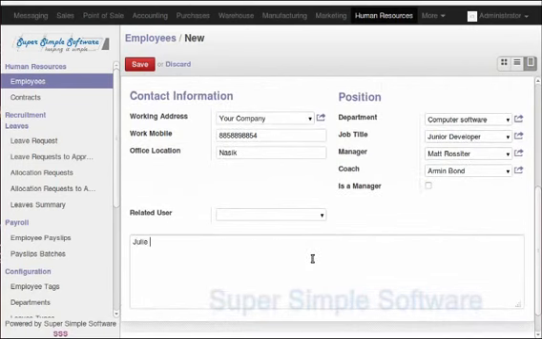And here we can put some notes about Julie. Julie is from Georgia Tech. Recruited as an intern at Super Simple Software.